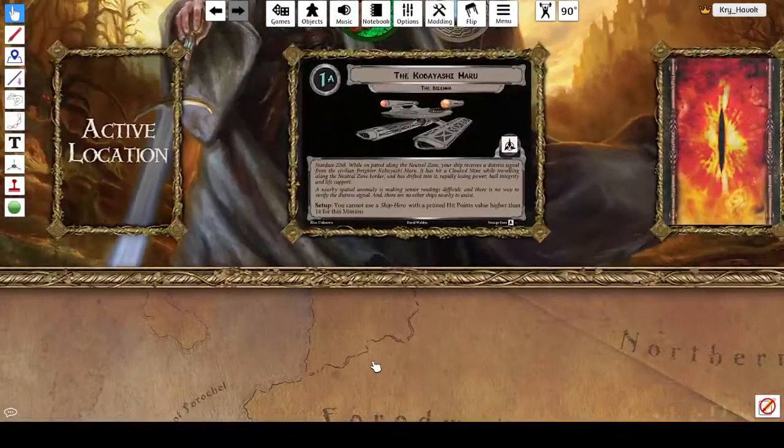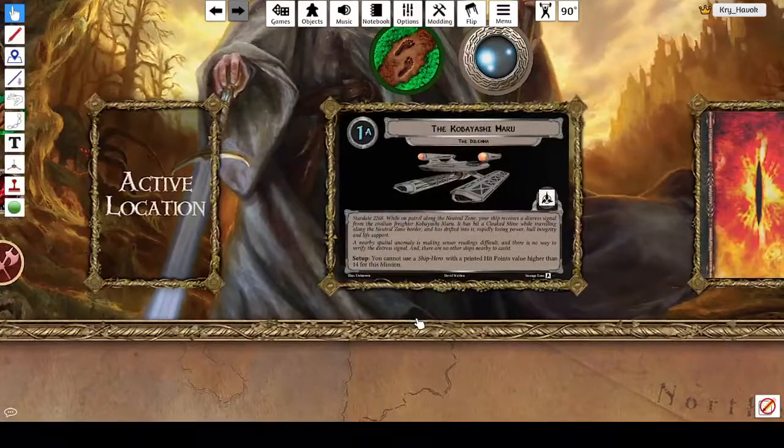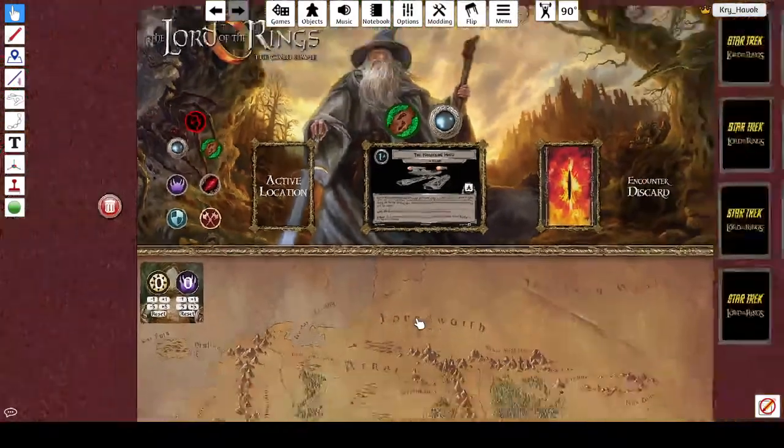A nearby spatial anomaly is making sensor readings difficult, and there's no way to verify the distress signal, and there's no other ships nearby to assist. Set up. You cannot use a ship hero over printed hit points value higher than 14.